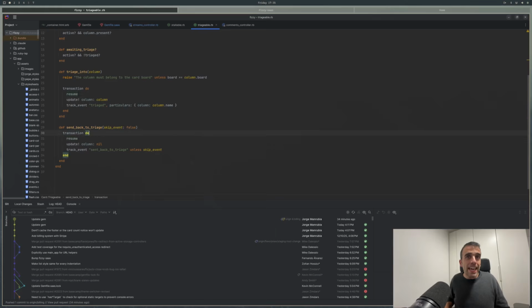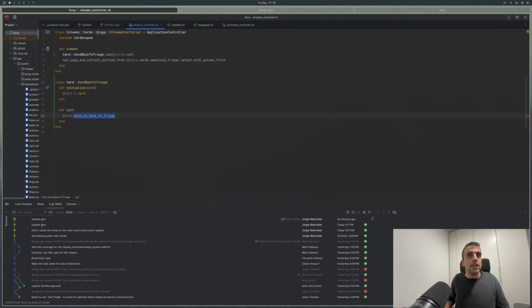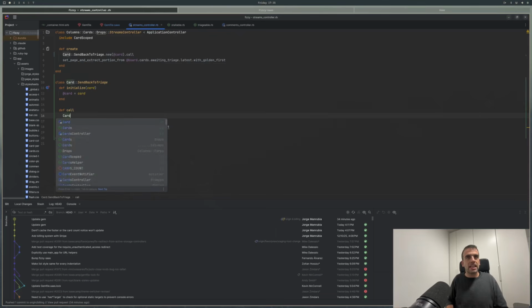So yes, if you take this code and you say, okay, the service object is going to implement that code, right? So we are going to do this in the service object, and of course, because we are using service objects, instead of sending the message resume to the card to make sure it's not postponed, we are going to say card, I don't know, resume.